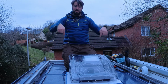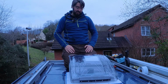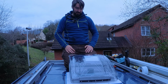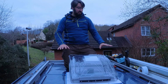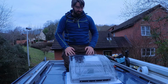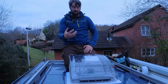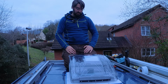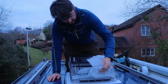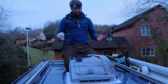I'm assuming it's because there's a rubber seal in the bottom, and then it pulls down onto the seal to make it weather tight. But it's here now and it's in. With my awning there, I think it doesn't stand out too much. Certainly when it's down, it won't be any higher than the awning, which was one of my fears, that it was going to be too high up. But no, it's in. Right, let's get this plastic off, and then that is it done. Well, at least the outside bit done.